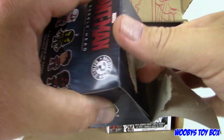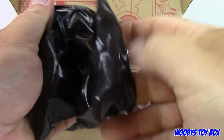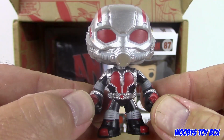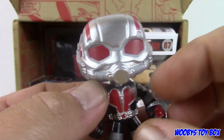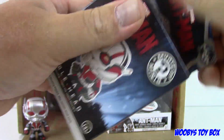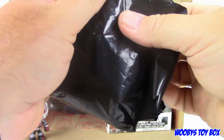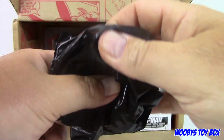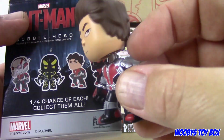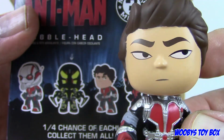Let's find out what's in the first one. Oh, wow. Man, he's really neat. And he's a bobblehead. Man, he's really cool. Oh, we got so lucky. It wasn't a duplicate. And it's Ant-Man without his costume on. Looks just like the guy on the box. Man, he is super cool.